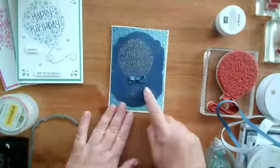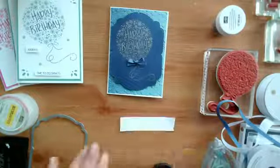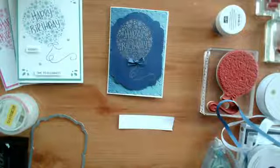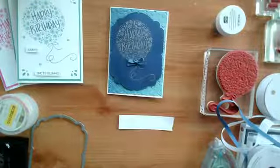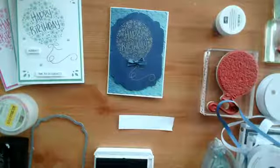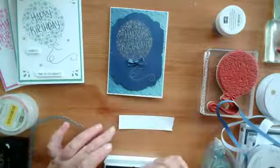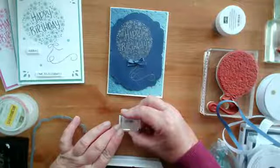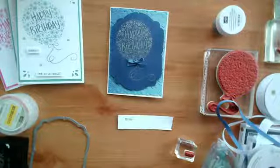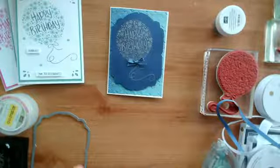I think I might do 'to you' there on a little bit of white card — I have a bit of scrap here, literally out of my scrap bin. I'm going to stamp it in Night of Navy. I do like this balloon much more than I thought I would, because it makes really quick birthday cards. As I showed you yesterday, you can do some little tricks and things with it to change colors. You could use two colored ink pads to get a two-tone effect — stamp half in one color, half in the other. Lots of things you could do with it — and great for children, but also great for any age, male or female.